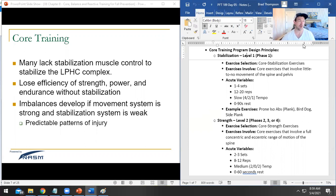But what a lot of people don't realize is that most individuals are actually pretty good at moving their spine around. They are not so good at stabilizing their spine. It makes sense when we say stabilizing your spine, holding your spine in place, is hugely important. It's like a Jenga stack. I don't want the Jenga stack to fall over. But that doesn't come naturally, and that's something we have to train for.